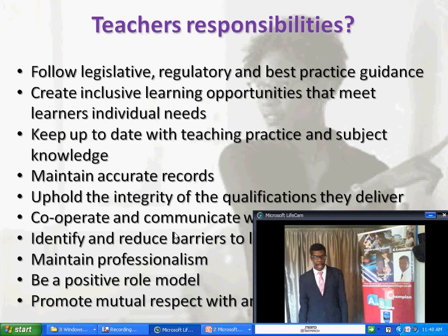And you find that upholding the integrity of the qualifications also involves how you deal with exam boards. Exam boards set criteria, and exam boards also set the types of evidence they would like to see produced. Some exam boards create room for you to innovate auditable evidence which you can present as a way of meeting criteria. So when you have a definite agreement within your setting, in liaison with the exam board and the internal staff, when you have your own standardization and these things are approved, stay within that boundary. You find that as a teacher, these things will come out very clearly as to whether or not you followed the path.